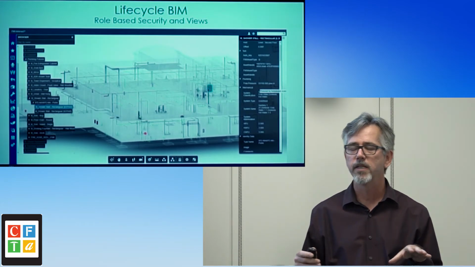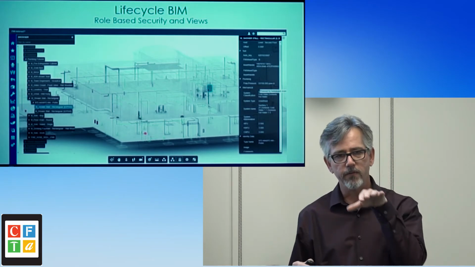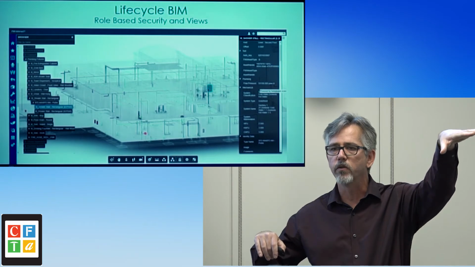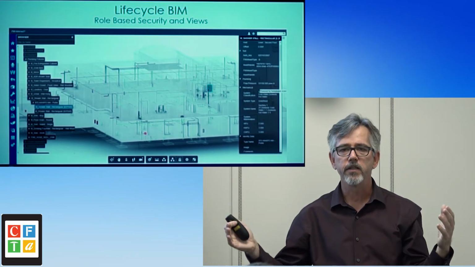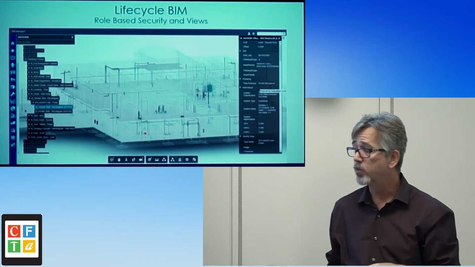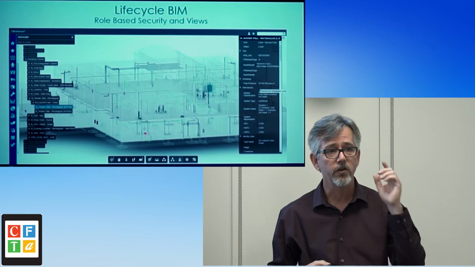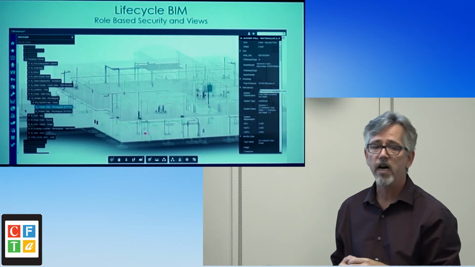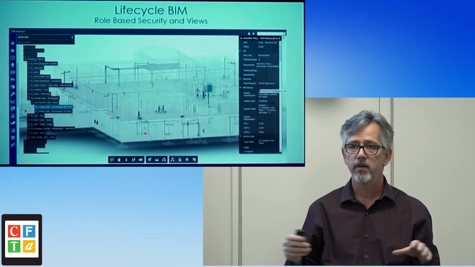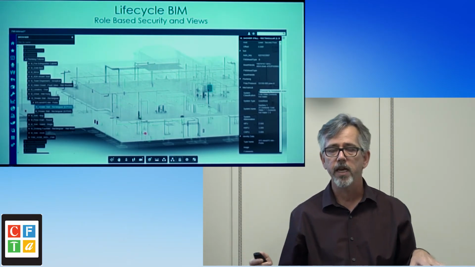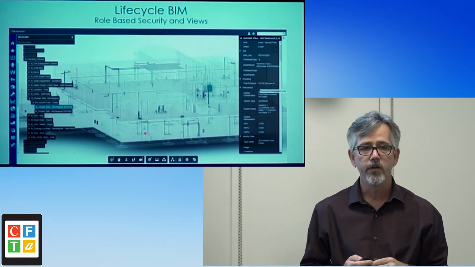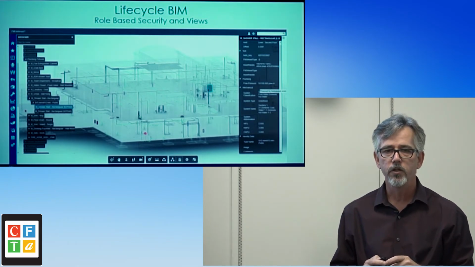One of the cool things that I like to do in a model is to put myself at eye level and make the walls transparent so I can see the HVAC running through the overhead. That I think is incredibly useful. You can see through walls. You can basically become Superman. You can do all kinds of crazy things. You can track piping to a valve location, which we would have traditionally had to do on a plan, following maybe a schematic plan of a mechanical system. This makes it a lot easier to trace that sort of stuff. But that's just another view that could potentially be available to your FM team.